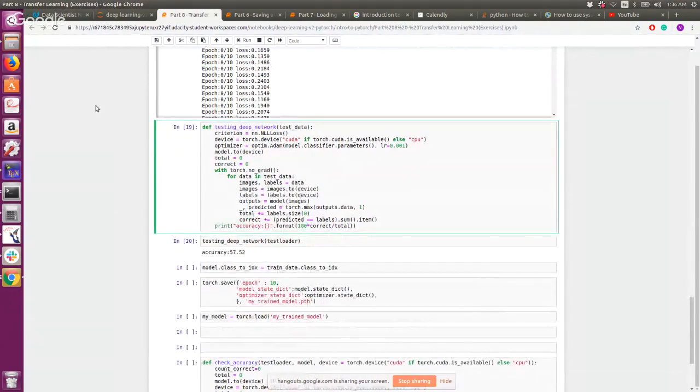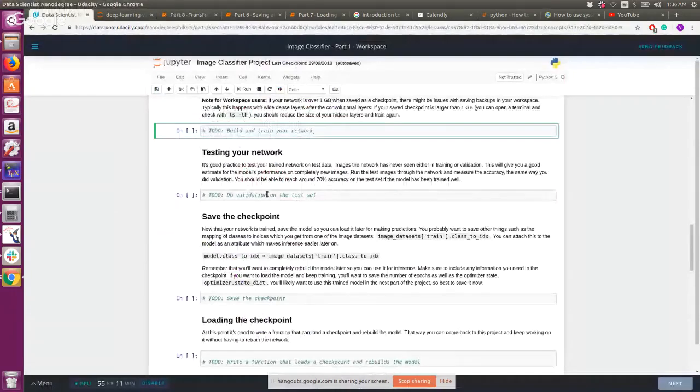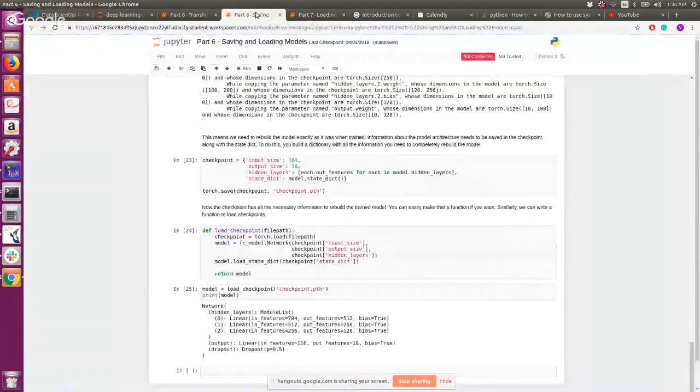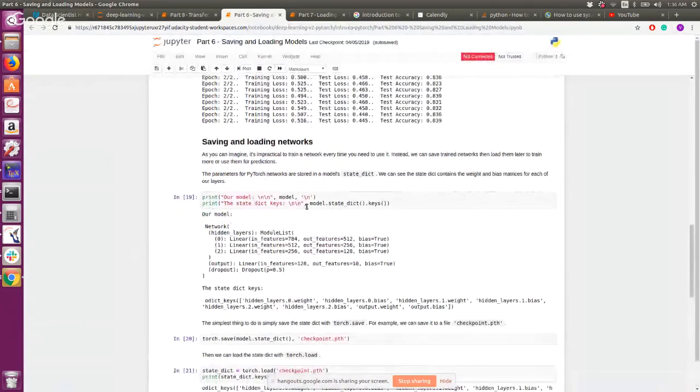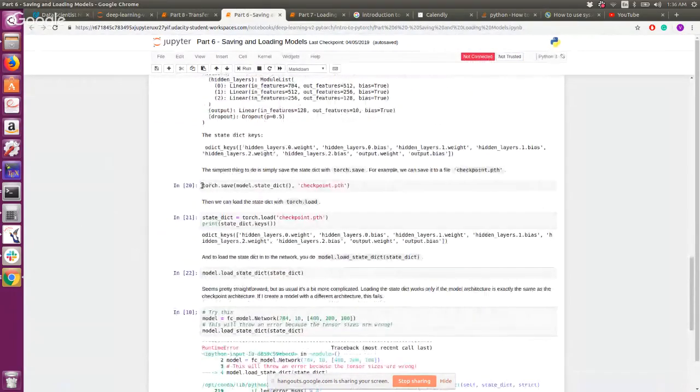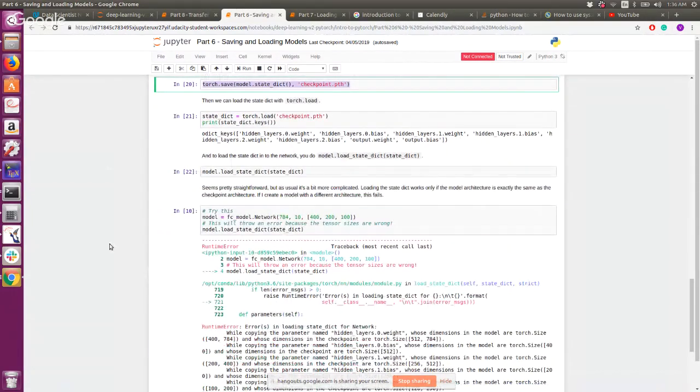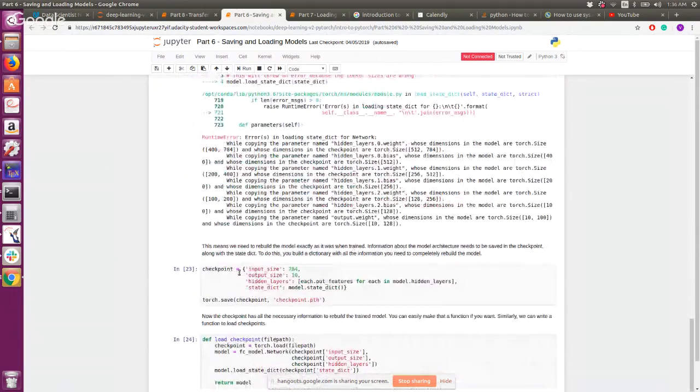Okay. Now after that, what we need to do, we need to test the network. It is done. Now to save the checkpoint, we already have done this saving and loading model part, right? So you see, you save the model by this command torch.save, and you save the state of the model in the state dictionary, right? And whenever you need to load it, you can always load it using the state dictionary, which will contain the status of the network. Now here I can add the components I need in the checkpoint. It can be input size, output size, hidden layers, and state dictionary. I can maybe have less than these or maybe more than these. It depends on me, right?